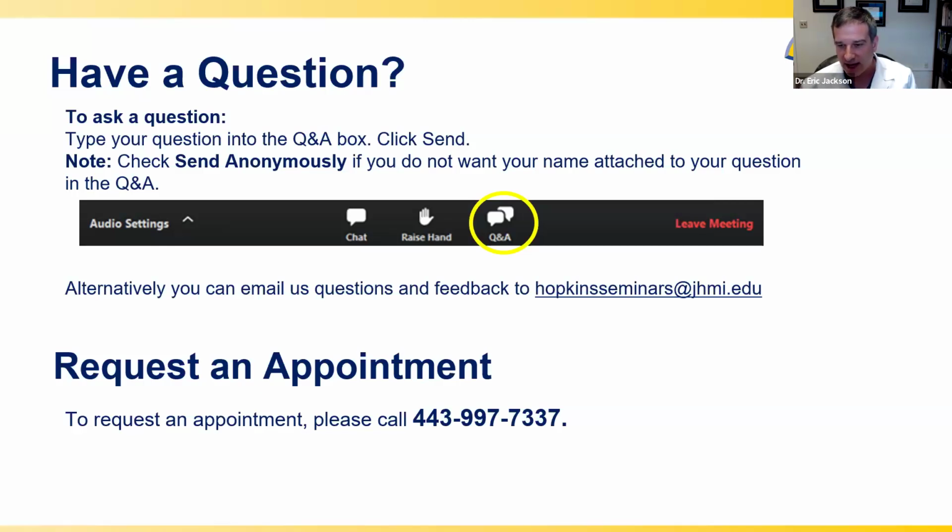Another question, do heads, quote, round out as kids grow older for those who have had an endo procedure for lambdoid? We do see that things will round out a little bit over time. I tend to think you get the most change and rounding out during that initial period with a lot of head growth.